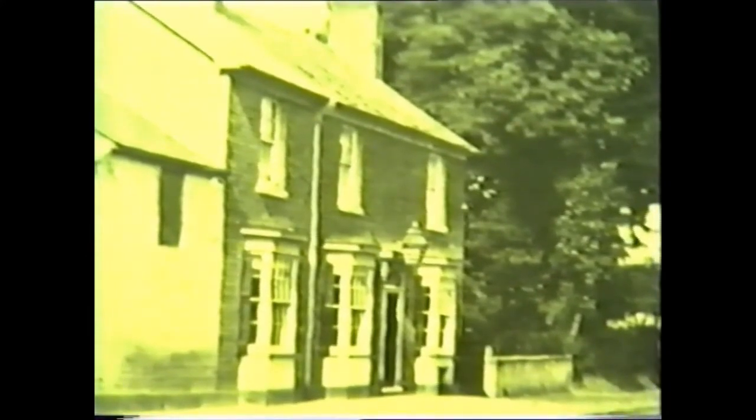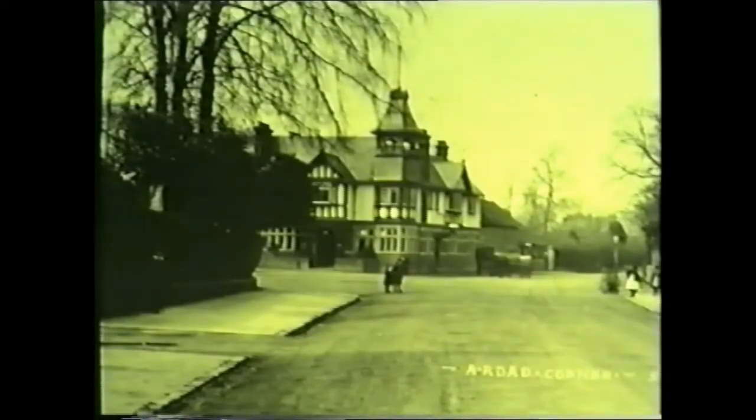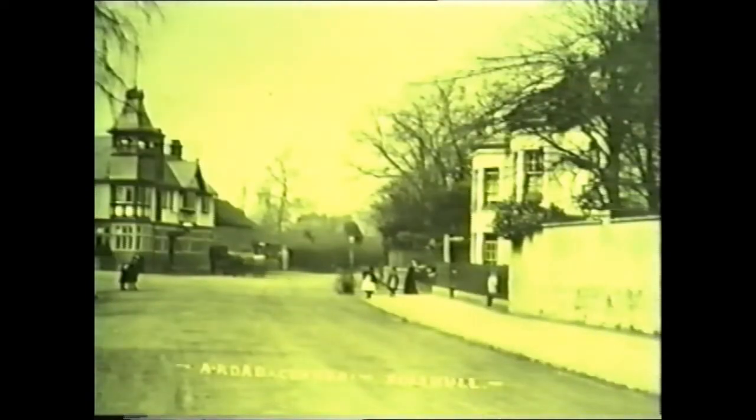In Solihull town centre, you are never far from a pub, and that was true even before the great changes the 20th century has brought. Here is the Sadler's Arms in 1890, with the Barley Mow in the background, at the junction with Poplar Road and Warwick Road. By the early 1900s, the Barley Mow has undergone a transformation. A doctor's house stood opposite on the Warwick Road.